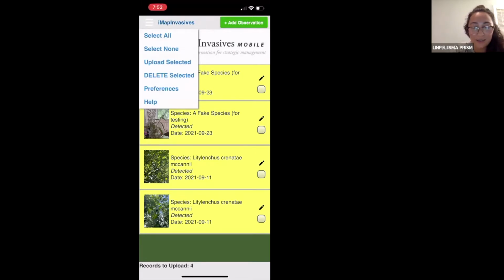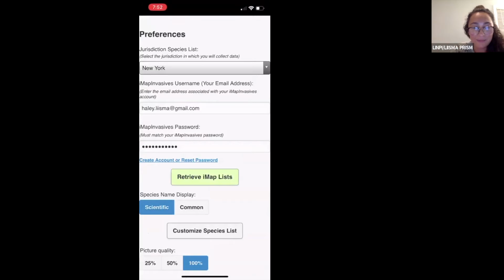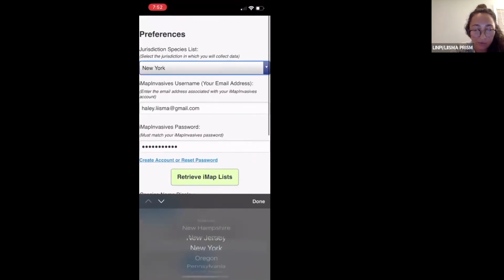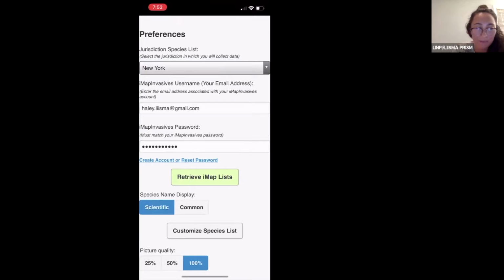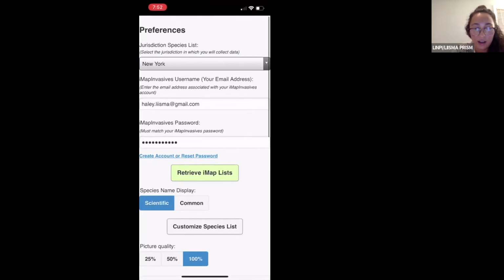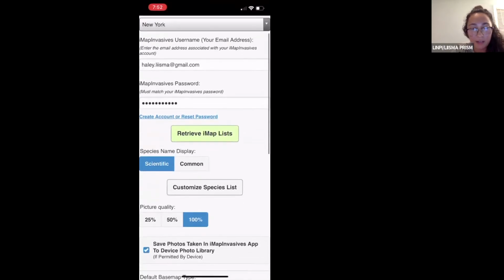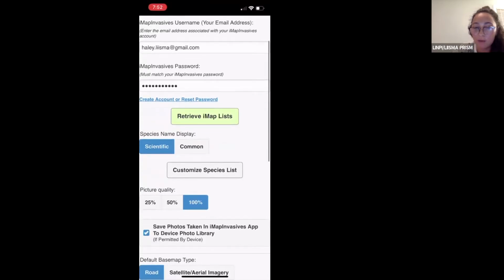So yeah, you can go into preferences. And if you want to change some things, maybe you moved and now you live and work in Oregon. I don't know, something like that. For some reason, you're changing your jurisdiction. You have your username, your email. So maybe your email's changed, the job you work at has changed, and you want these emails to go somewhere else.